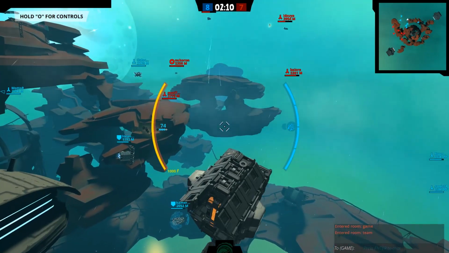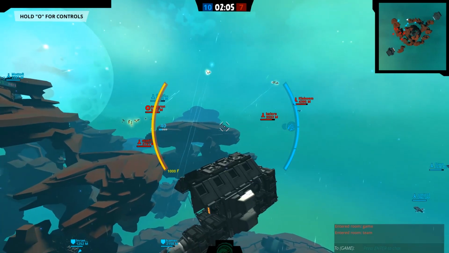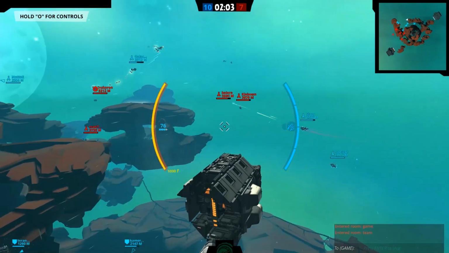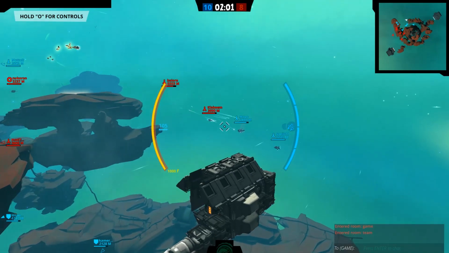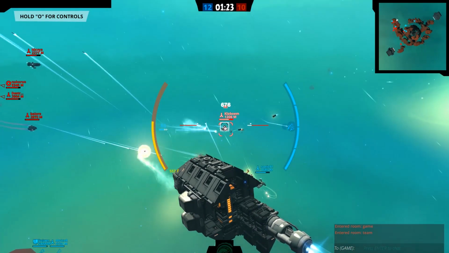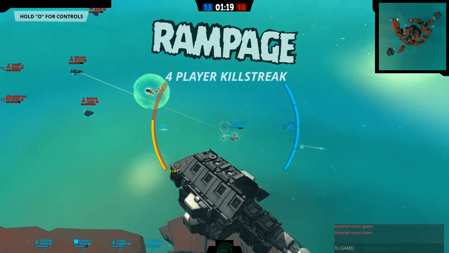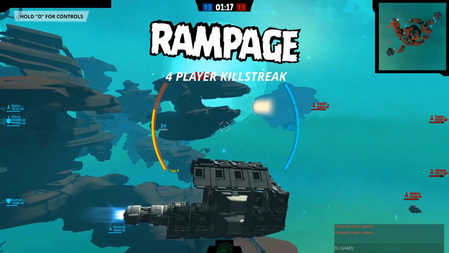It's not the most exciting thing to sit back and keep your distance from their sniper ships, but it kind of works. If you want to win games, it's just important not to die. I'm shooting at this guy while also reversing because I don't want to get too close to them. Nice, we got 4 kills so far.